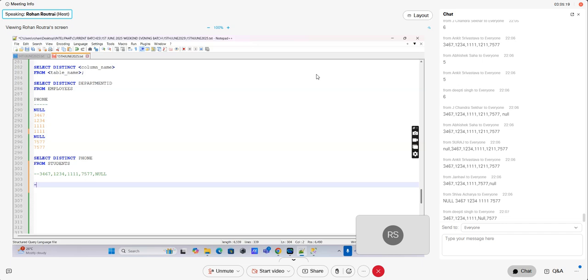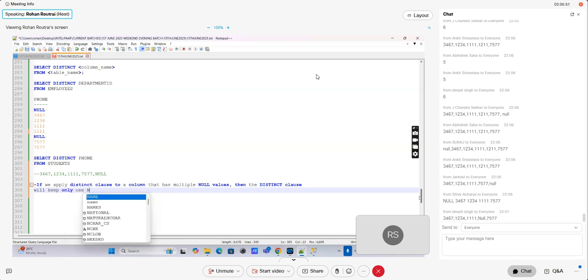So remember that if we apply the distinct clause to a column that has multiple null values, then the distinct clause will keep only one null and eliminate the others.